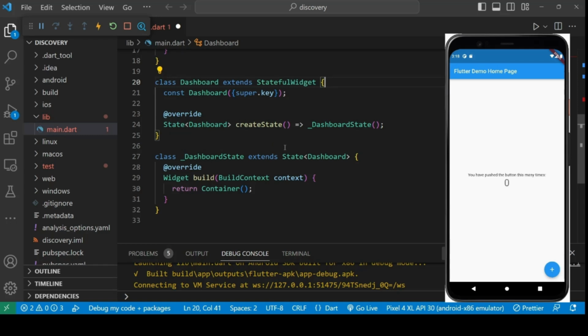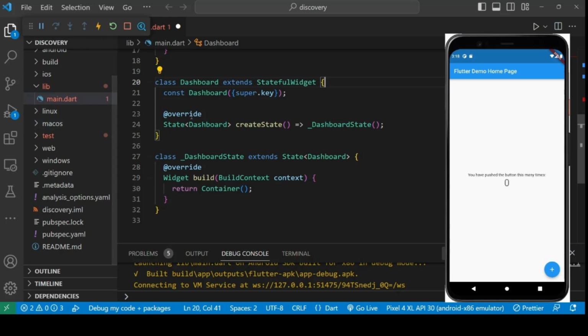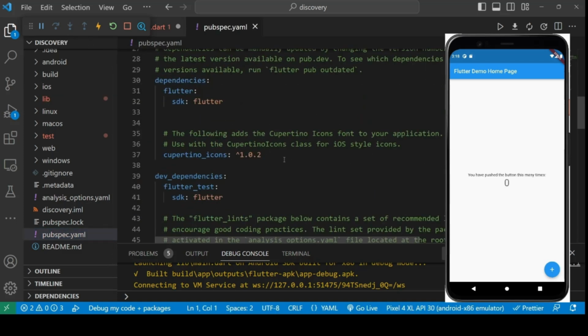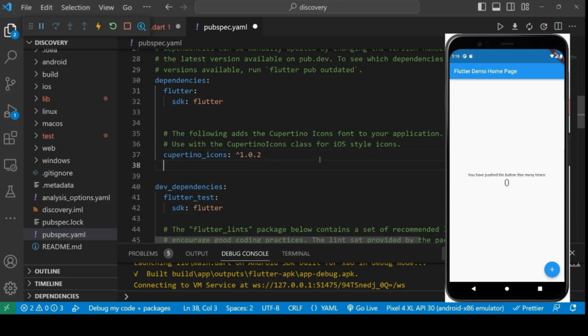Now let's import some libraries which we will be using in this project. For importing the library, go to the Flutter pubspec.yaml, and inside the dependencies section type the dependency.